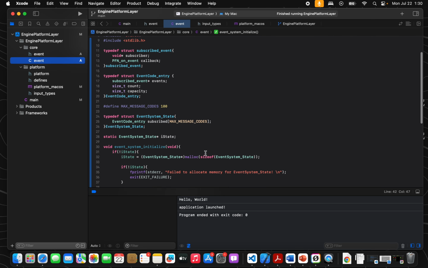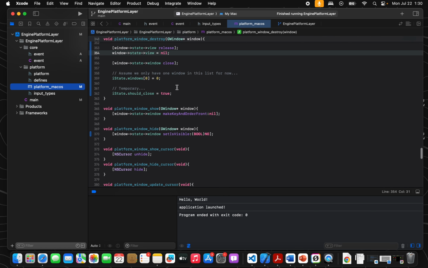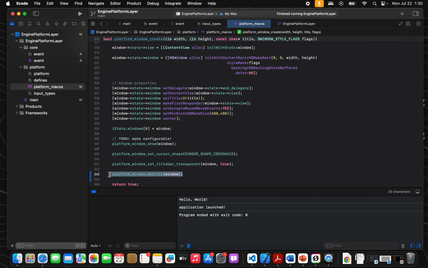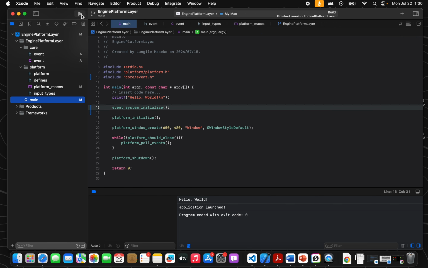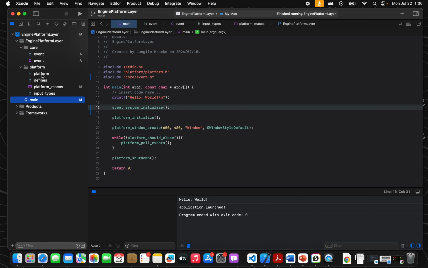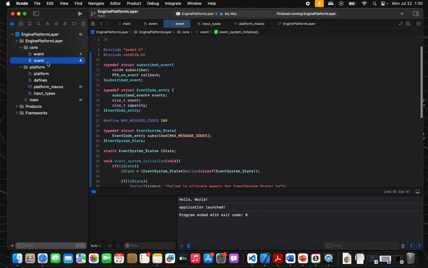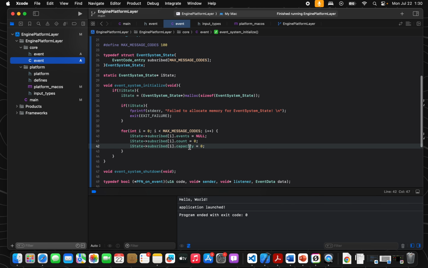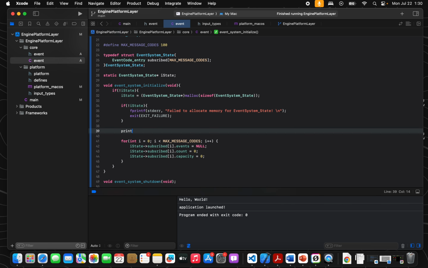Oh yeah, the window is getting closed every single time you run this, so I guess I need to get rid of this line. I forgot to remove that. Sorry about that. Then I'm gonna save, come back to our main.c file, run this, and we have the application launched, but I don't have any clear indication whether the event system really got initialized or not. So let's go back in this and let's just printf something over here, right? So let's say event system initialized successfully, right? Like so.